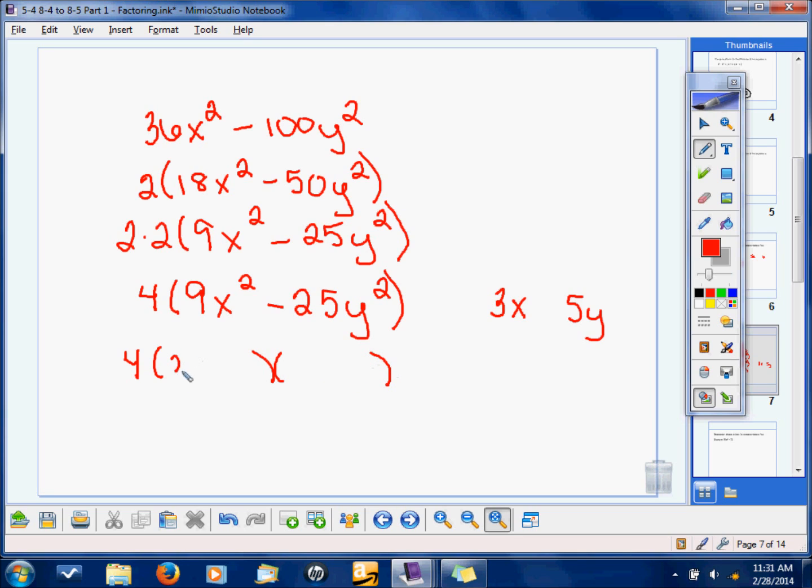And this is 3x plus 5 and 3x minus 5. Now from the beginning, if you had seen 6 and 10, you would have 6x plus 10y and 6x minus 10y, but each one of those could have a 2 brought out. So you really should pull out your common factors first. And it would end in that. It ends like this. All right? This is it right here.